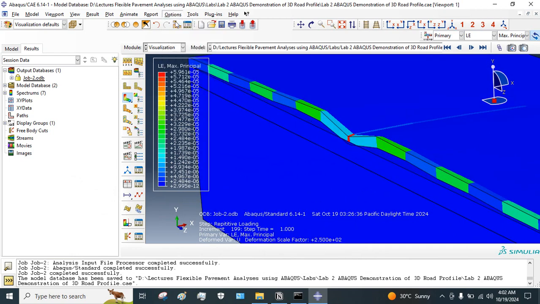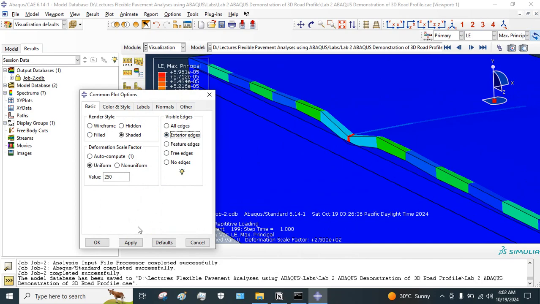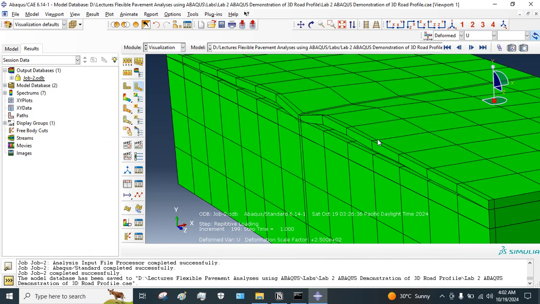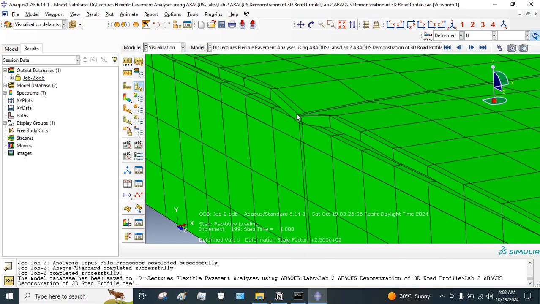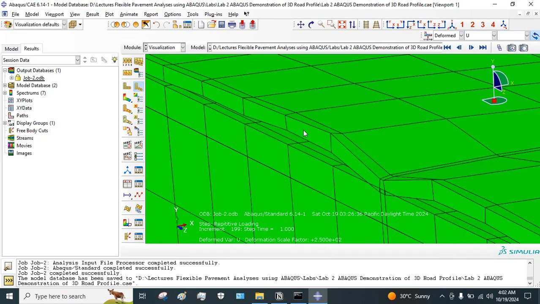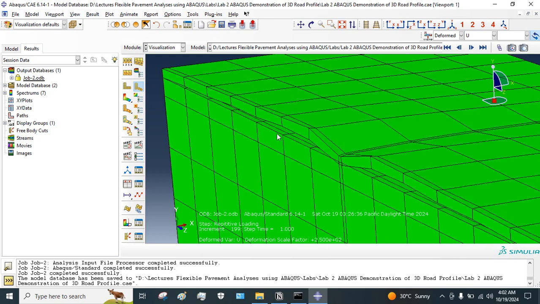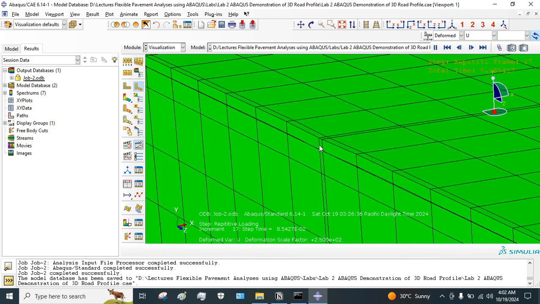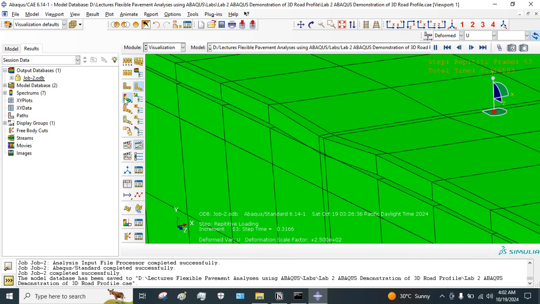You can see here we have loading and unloading status, which represents how this separation of the surface is occurring here. So if I go to options in common and click on featured edges, I need to just make things simple for myself. So this load is applying here, some wave phenomena is occurring here, and because of that we are getting this response, and this top wearing surface is separating from the bottom layer, which is a good gesture that this model is working fine, even with this separation as well here. So let's simulate it and let's see what's going on in this model.